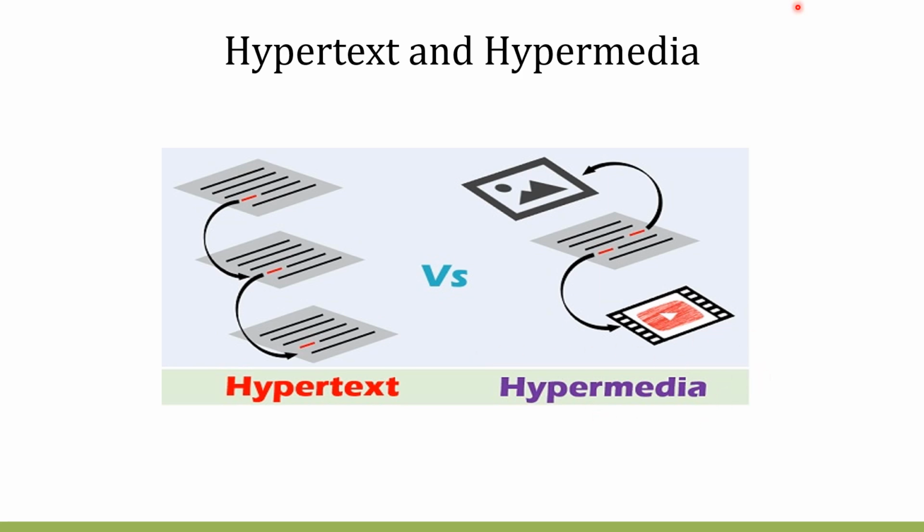Hypermedia extends the concept of hypertext by including multimedia elements, images, audio, video, along with the text. It allows the linking of different types of media. Hypermedia combines text with other forms of media, creating a richer and more interactive experience. For example, a website where you can click on an image to go to a related page, or where videos, sounds, and animations are linked to other content.